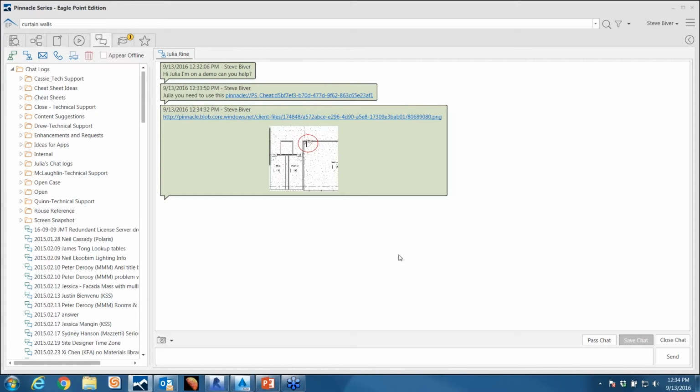Now, that's internally within your organization. But also with Pinnacle, we give you the ability here through chat, email, and phone to actually turn outside of your company. If you have any Autodesk questions, I'm running into a situation here with Revit or Navisworks or Civil 3D, I can actually turn to experts whose job is to answer these questions. So Microdesk and EaglePoint, we have a partnership together. You can go ahead and ask us those questions, and we will answer those questions through those different means, chat, email, or phone, all of which is included in the Pinnacle Series subscription.